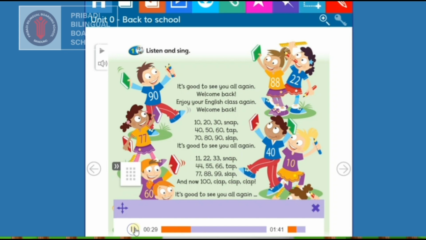It's good to see you all again. Welcome back. Enjoy your English class again. Welcome back. 10, 20, 30, snap. 40, 50, 60, tap. 70, 80, 90, slap. It's good to see you all again. 11, 22, 33, snap. 44, 55, 66, tap. 77, 88, 99, slap.